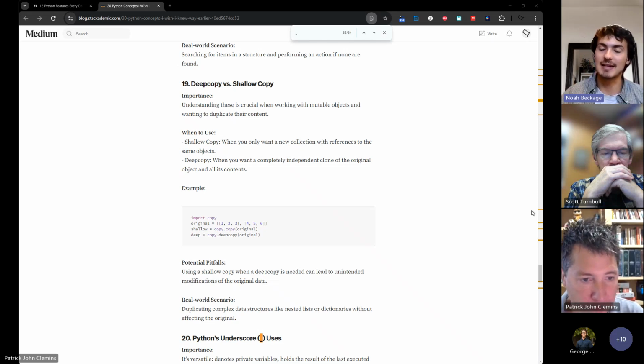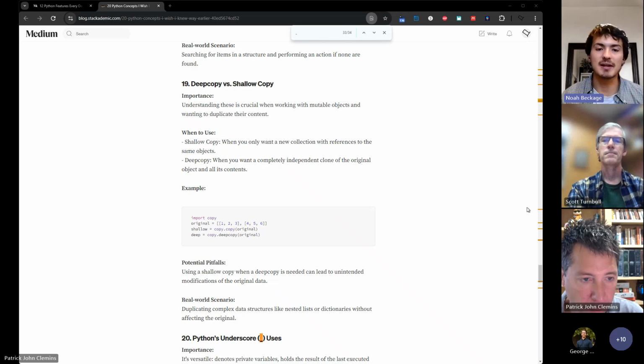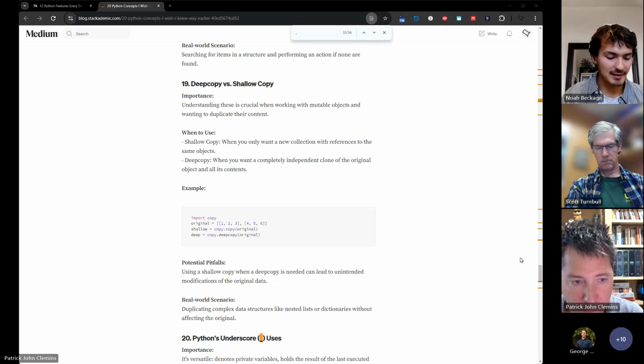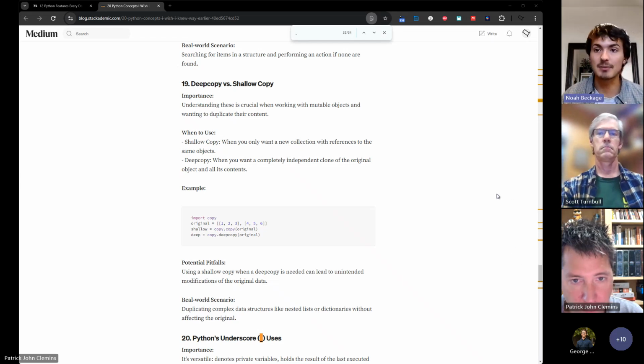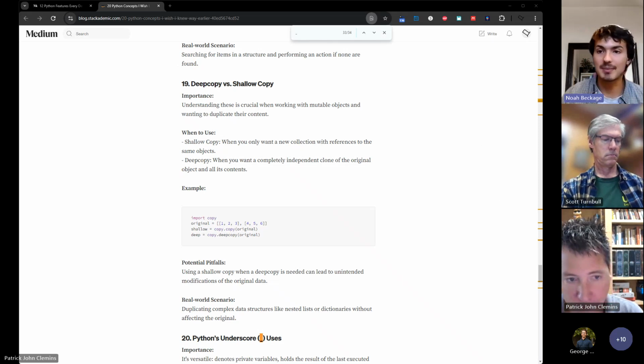It's identical to the original, but it's totally separate. So whatever changes you make to deep won't be reflected in your original, because it's copying that data into a different place in memory, so it's completely independent. That's the difference between a shallow copy and a deep copy.